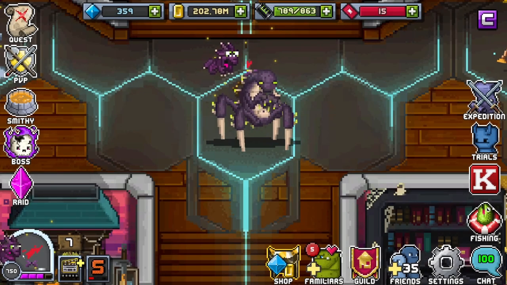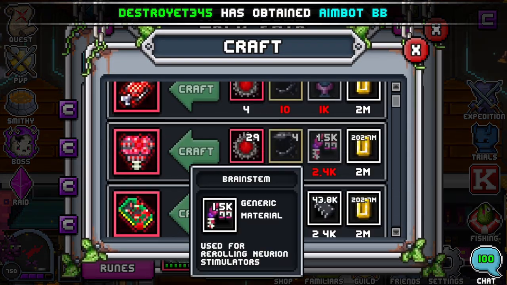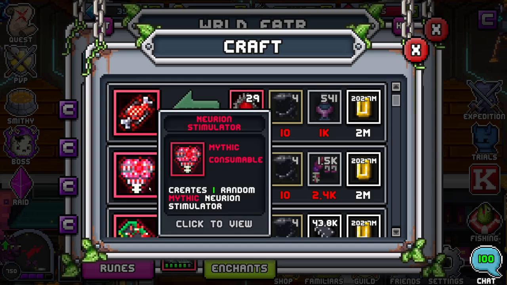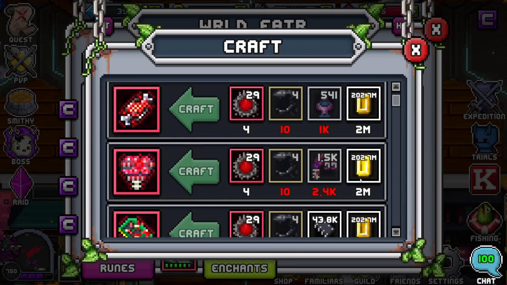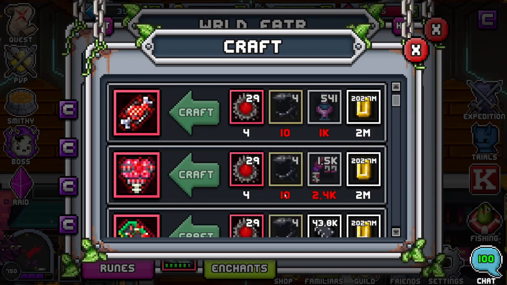Because let's say you get enough to make a brain, which in my opinion is the best thing to craft in the game. The best craftable in the game is going to be the neuron stimulator. So the mythic one, of course, since you can actually craft it versus having to roll it in the shop. This is the best thing to craft in my opinion. So this takes 2 million. Yeah, 2 million. And that's not even the most expensive thing I wanted to talk about to you guys right now.